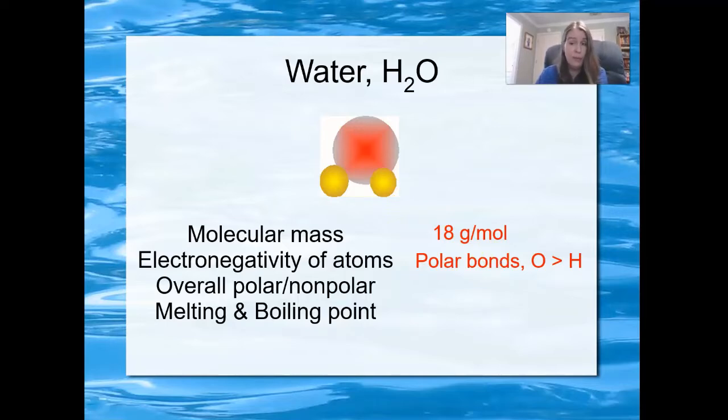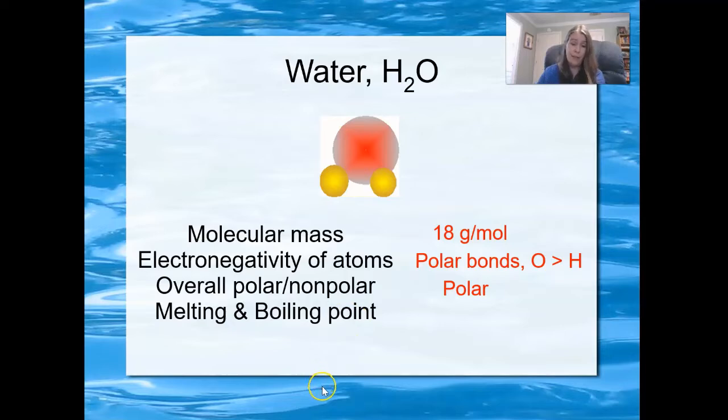Of course, polar bonds are not sufficient to make something a polar molecule. We have to look at the molecule and its symmetry, because if the polar bonds are symmetrical to each other, then the overall dipole cancels out and we get a nonpolar molecule. And we can see that while there is certainly a plane of symmetry through the center here, there is no plane of symmetry if I draw this horizontal plane. There would be nothing up here to cancel out the hydrogen down there. And so this is an asymmetrical molecule. That means that water is in fact polar. It is in fact very polar.